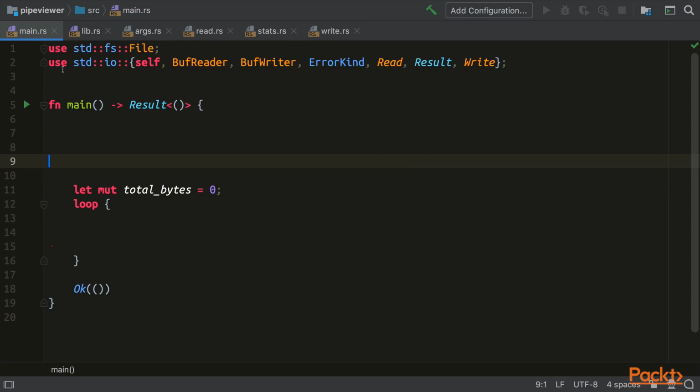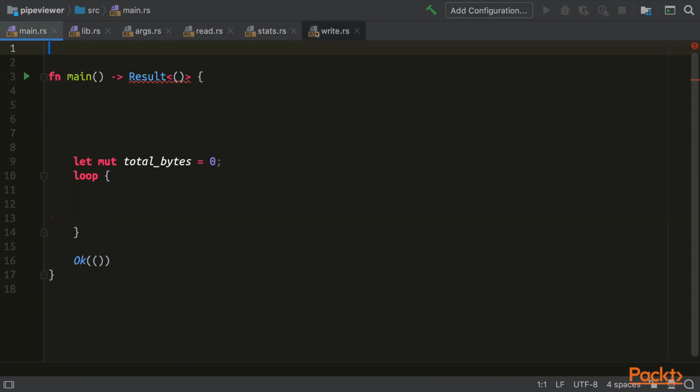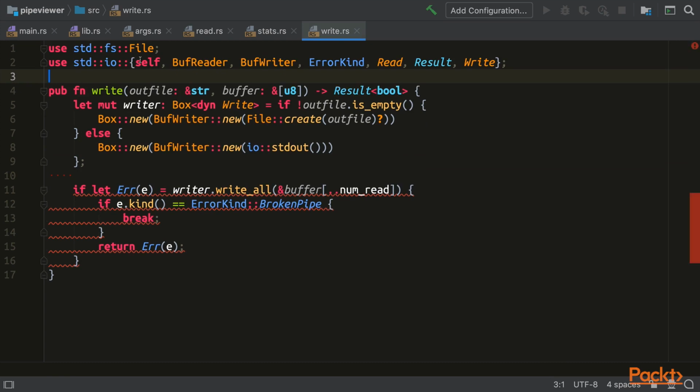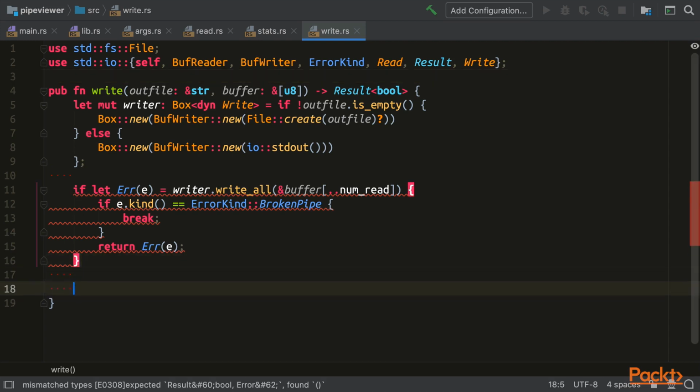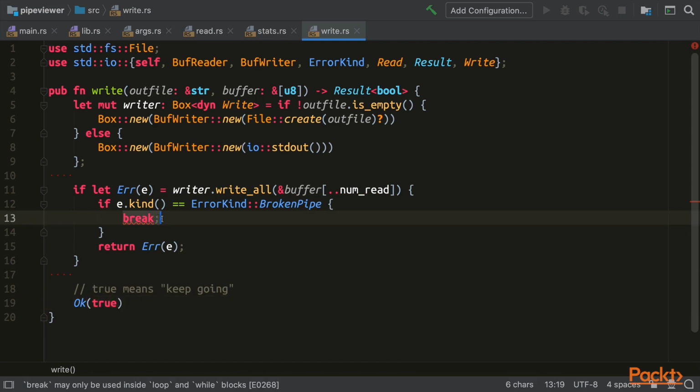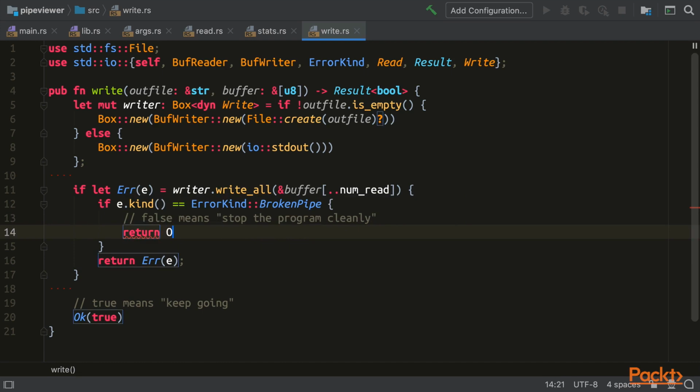And then let's go back to main and grab these imports, cut those and go paste those at the top of our module. We'll clean those up in a little bit. But first let's talk about what we're returning from this function. So a result of bool means something. After we create the writer and then do the writing, we return some success with a Boolean. So let's say that true means keep going. So here's our Ok(true). That means in our error case, we'll put false, meaning stop cleanly. Something happened that's not an error we want to crash for, but we do want to notice it and stop cleanly by returning an Ok(false).